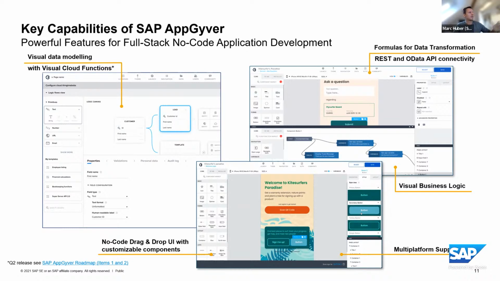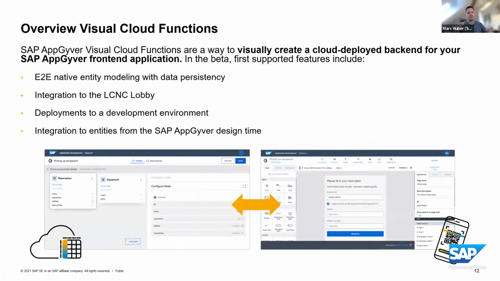So you can simply drag and drop data entities in there, add fields into the tables, and the Visual Cloud Functions just creates the whole infrastructure for you automatically. So we have kind of a no-code environment to also create backend services that can be easily consumed in AppGyver. Let me show you some impressions of how this will look.